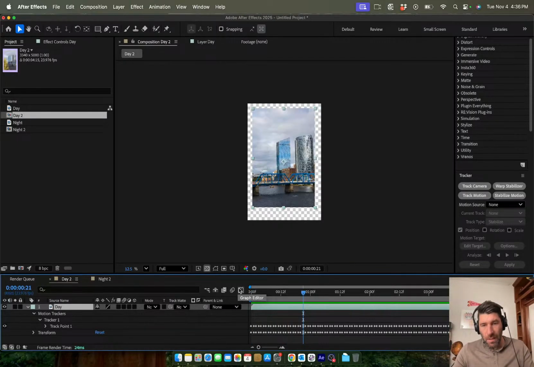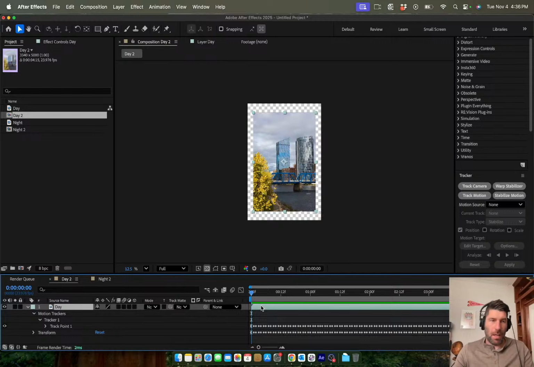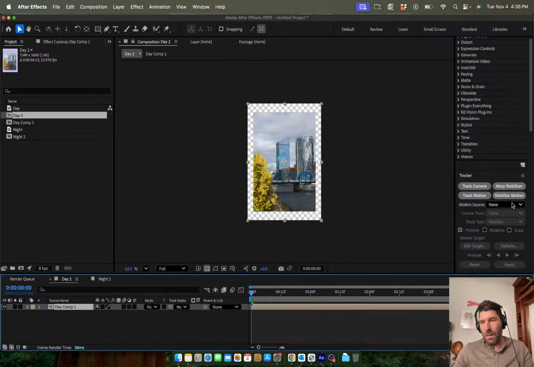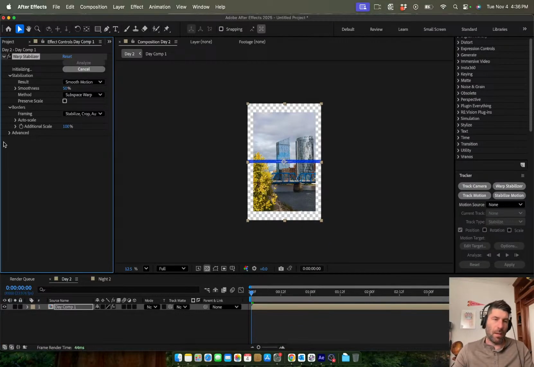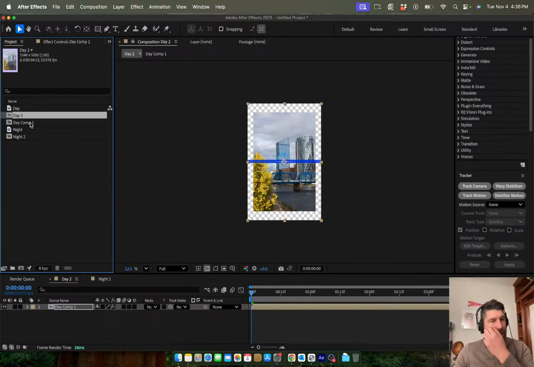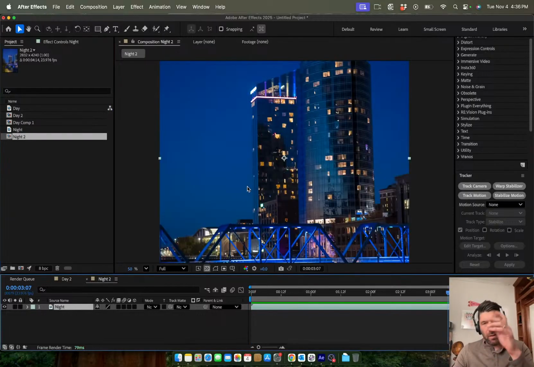So I have two options. I can just go ahead and pre-comp this one, move it all into the thing, click warp stabilize, and then my recipe that I use is I roll down advanced, I go to enhanced reduction, I go to 100%, and I do 2. And I can just let that work its magic in the background, and I can do the same thing that I just did to the night one.